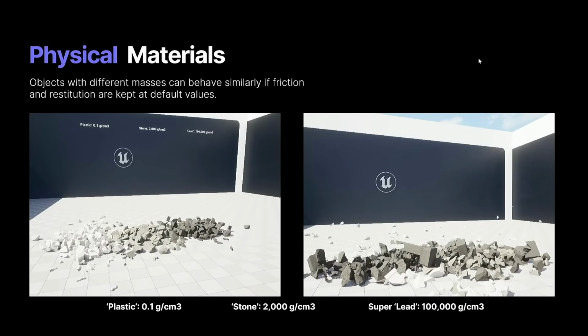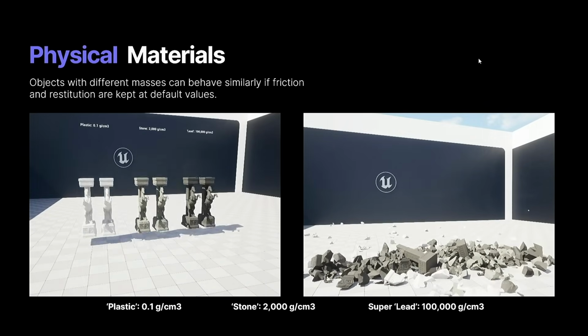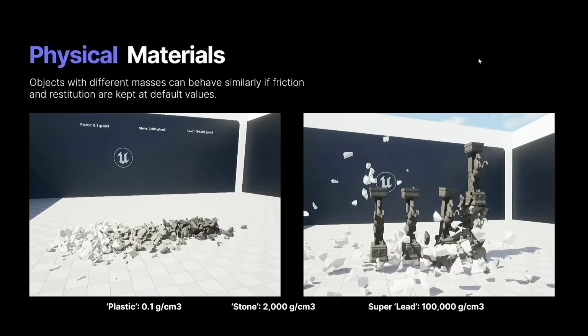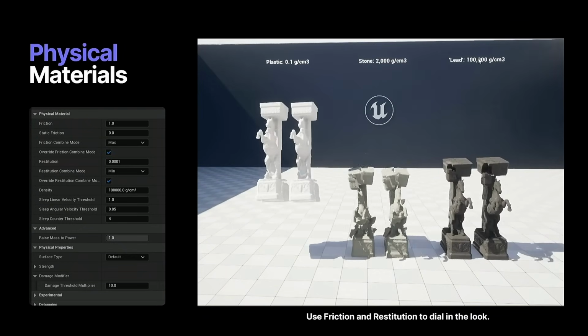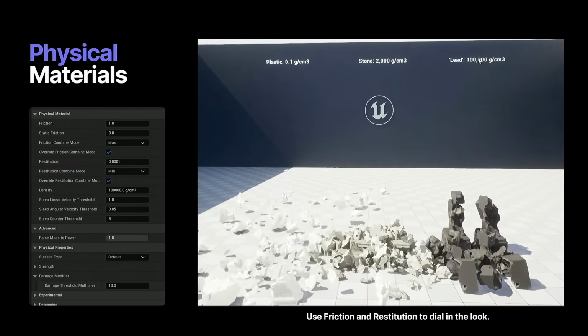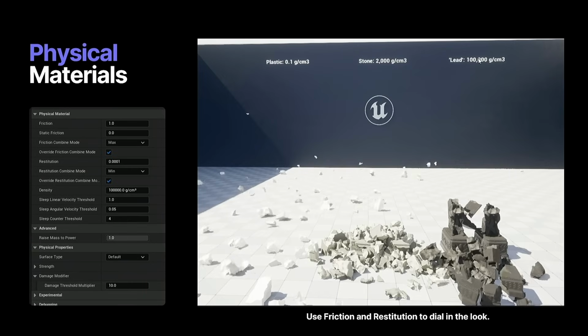If you're having trouble in your sims, don't necessarily jack up the density. And also, if things are starting to go crazy, you might want to check the density and see if an artist has gone in there and done something foolish.